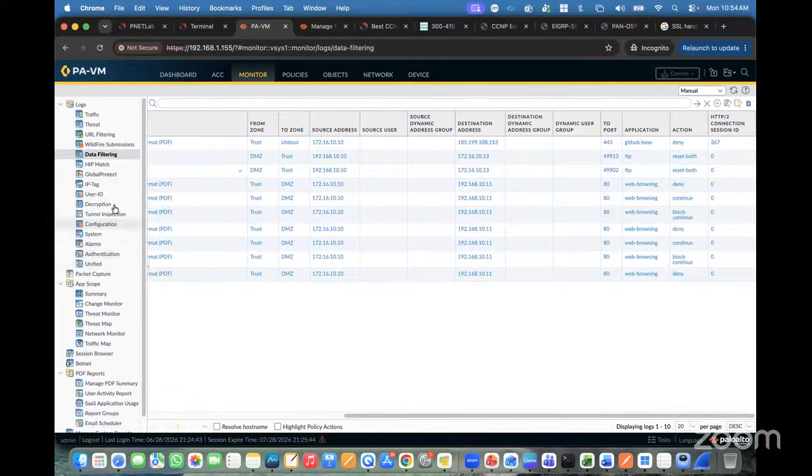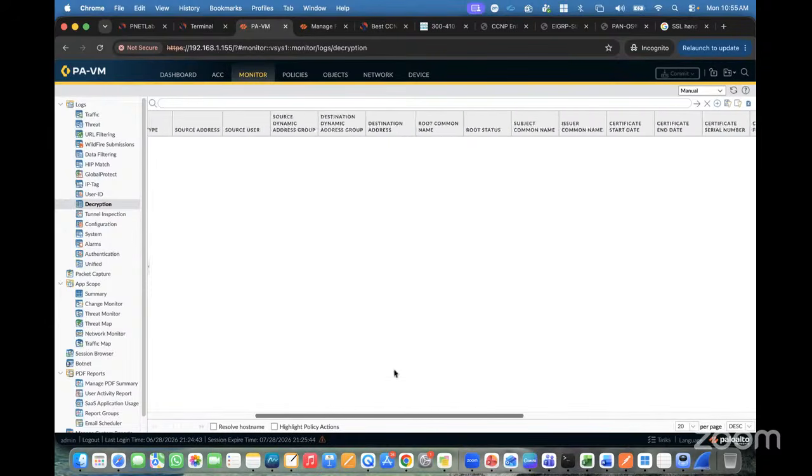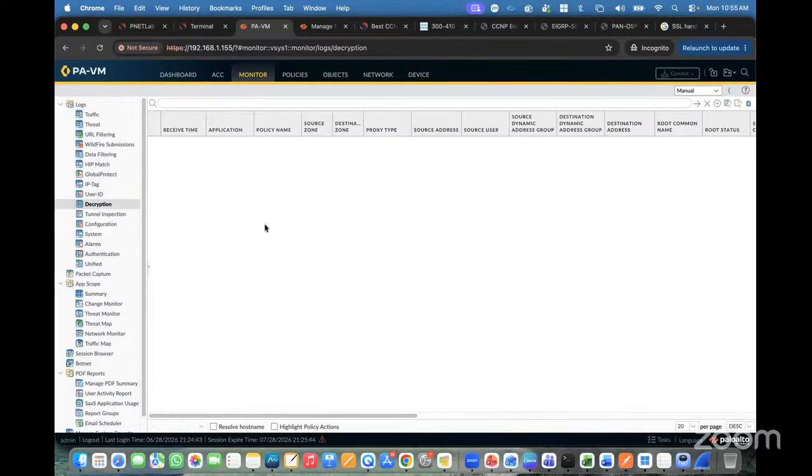And if you want to check the decryption logs as well, let me show that. If you go to the decryption, you'll find the decryption logs, showing which files have been decrypted. Probably you're not able to understand the logs, but you're going to get why the decryption happened. It might take some time to show up here, but your decryption log is also going to be there after some time. You just have to wait for a while. So we'll see later, no worry.